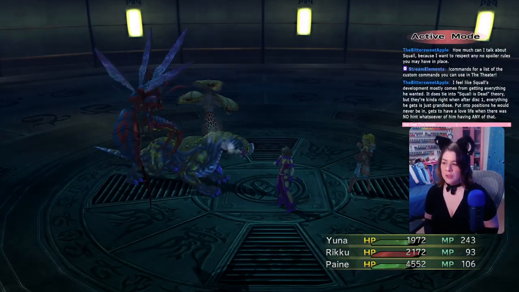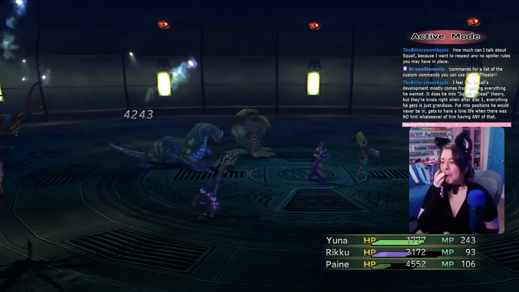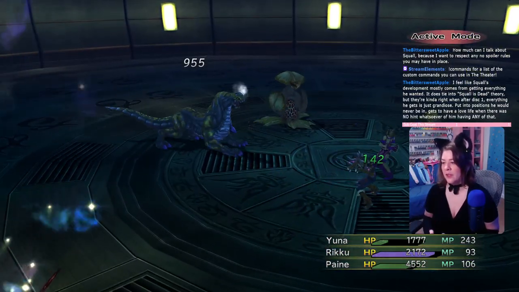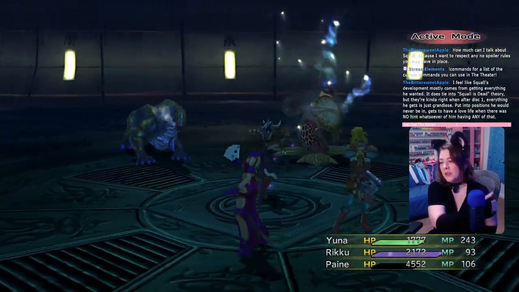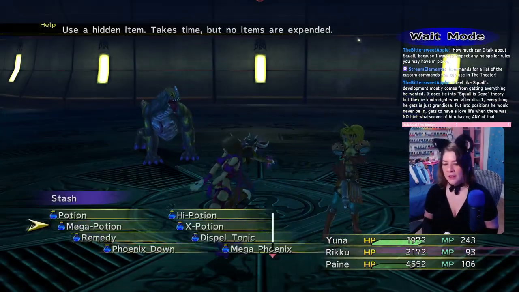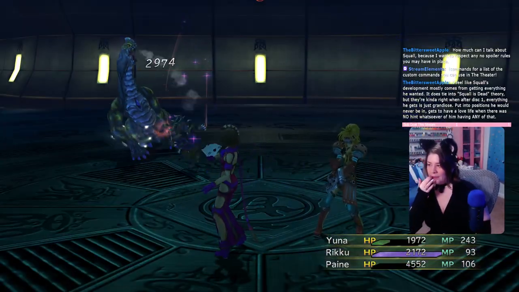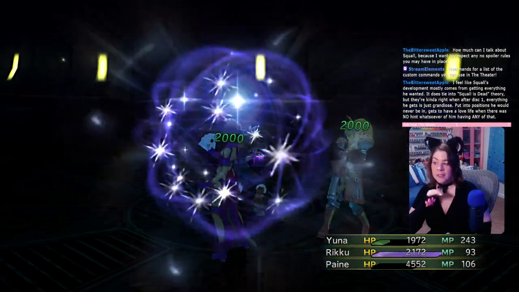I feel like Squall's development mostly comes from getting everything he wanted. It does tie into the Squall is dead theory. But they're kind of right that after Disc 1, everything he gets is just grandiose. He's put into positions he would never be in, and gets to have the love life when there was no hint whatsoever of any of that. It does feel like whenever the Squall and Rinoa romance part happens, it comes out of nowhere.